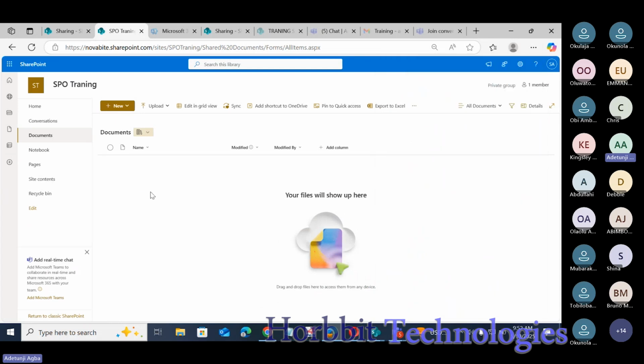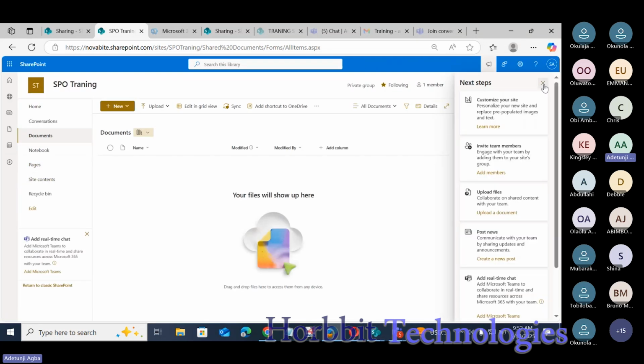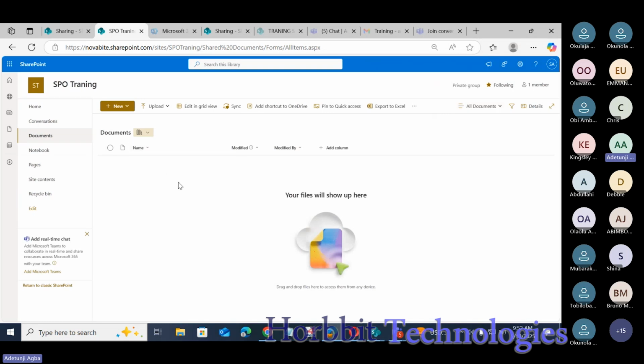There are two ways in which you can create, in fact even more than two ways, to create any document in your SharePoint site. On the left menu here, we have the document library. This is what we call the document library. It comes by default to the site, and you have the opportunity to create your own document library as well. I'm going to show us how to do that later. In this particular document library is where you create your files and your folders and whatever you want to create.